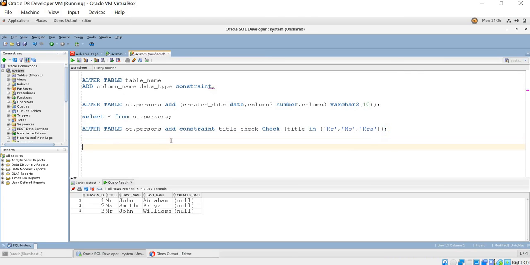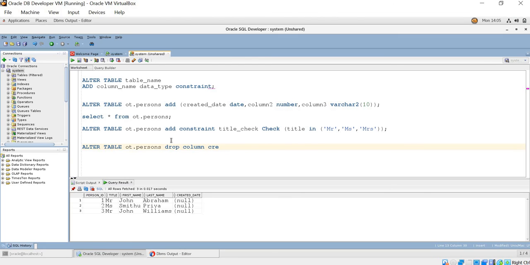Okay. So now if you want to remove, drop the column or drop the constraint, how do you do it? The same alter statement. So alter table ot.persons drop column, and then the column name you have to give.